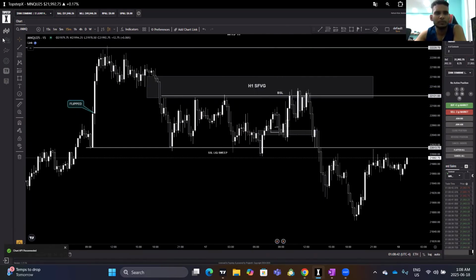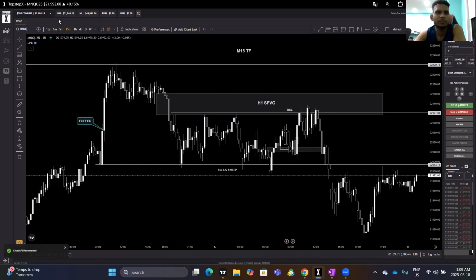This was my game plan in the morning. Liquidity has been swept, structure shift, big displacement, so we can expect the price to reach this point. So this was my whole game plan in the morning. Inside this area, we can go for some sort of selling entry since it flipped all the fair value gaps to the downside. If it ran through, then the draw is obviously going to be this.